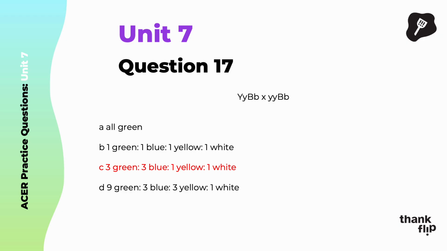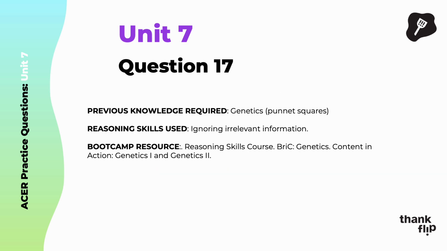And you'll get better at doing Punnett squares with practice and just taking a look and being able to decipher the phenotype more quickly. But these are more tedious questions, so it might be something that you skip and come back to later. For this question, you did need the knowledge of how to do a Punnett square.